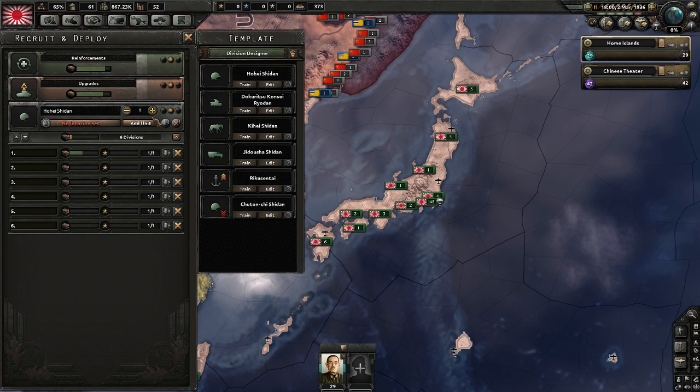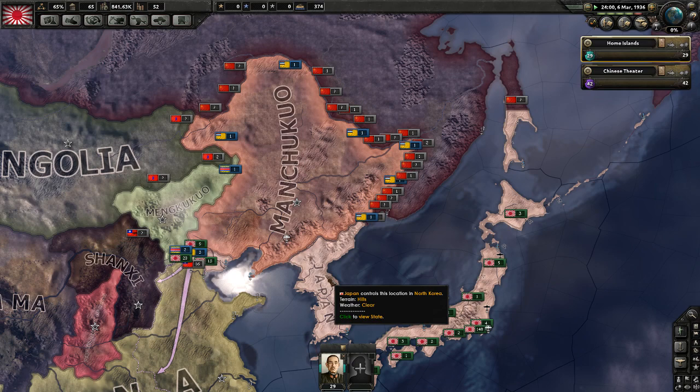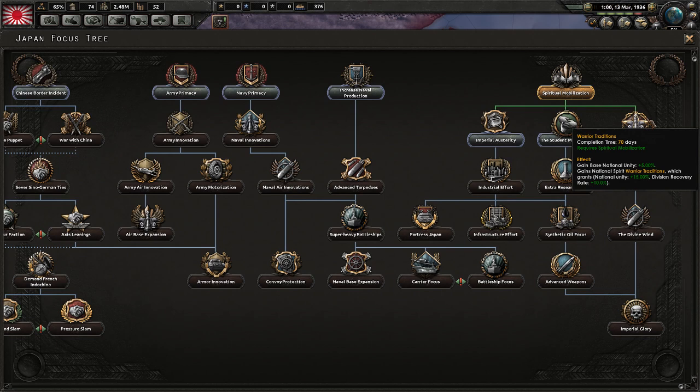Give me two lines of eight. There we go. This is what we need. And we'll move them to the Korean army as soon as we can. Excellent. Okay. I would like... All these actually sound really, really cool.